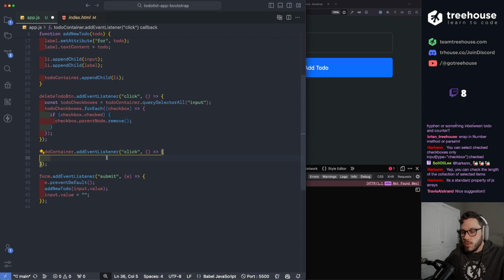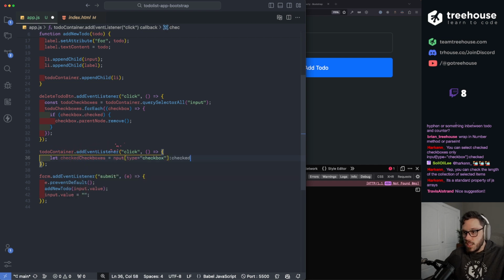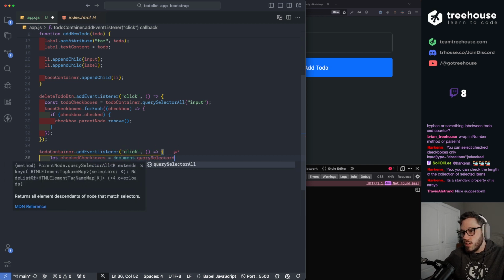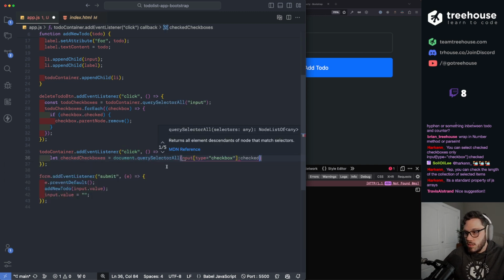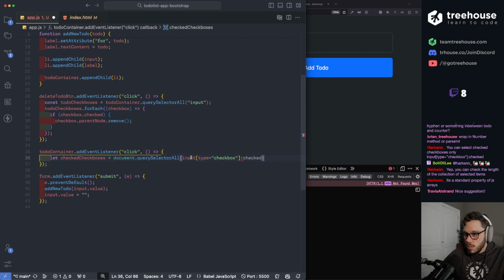I agree. So let's say let checkboxes equal document.querySelectorAll. Well, how would I use that? How would I use this? Oh, you know what? In the loop. I get what you're doing.